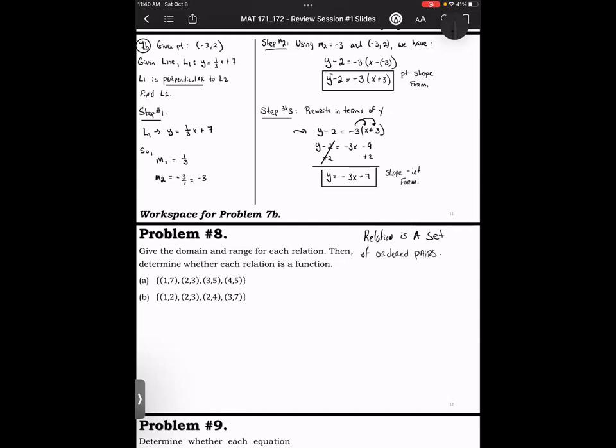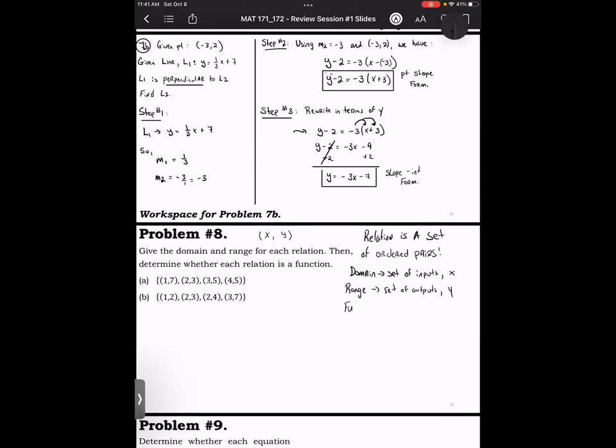So if a relation is a set of ordered pairs, namely, when you look at x comma y, one of these coordinates gives you your domain. The other coordinate gives you your range. Which one gives you your domain? The x or the y? The x, the first coordinate. That's right. So your domain is what we say is the set of inputs, which is x. Therefore, your range must be the set of outputs, which is y.